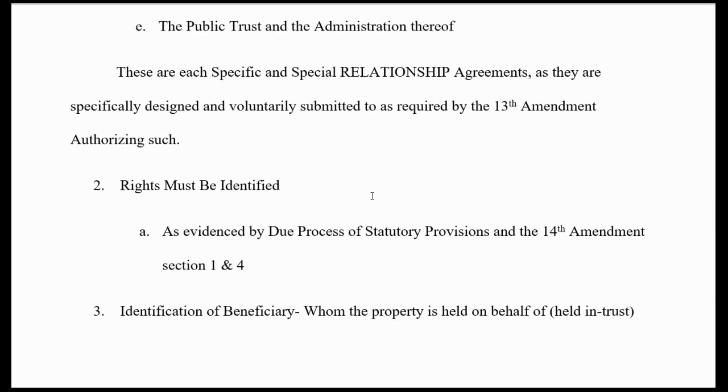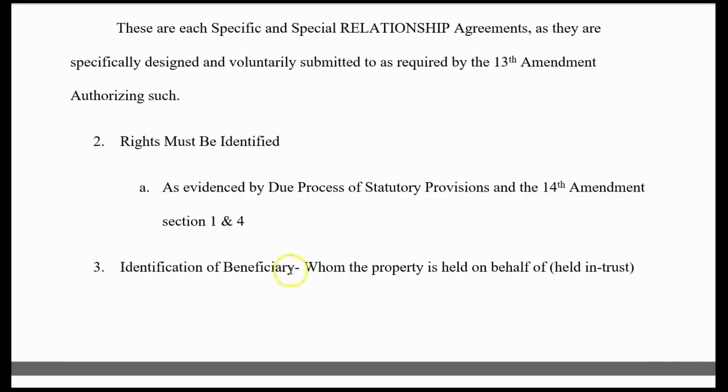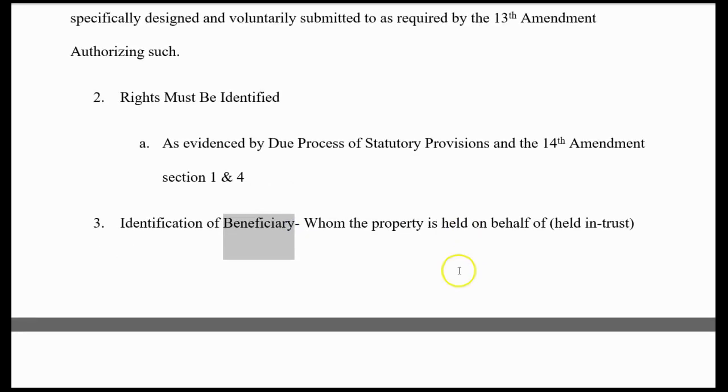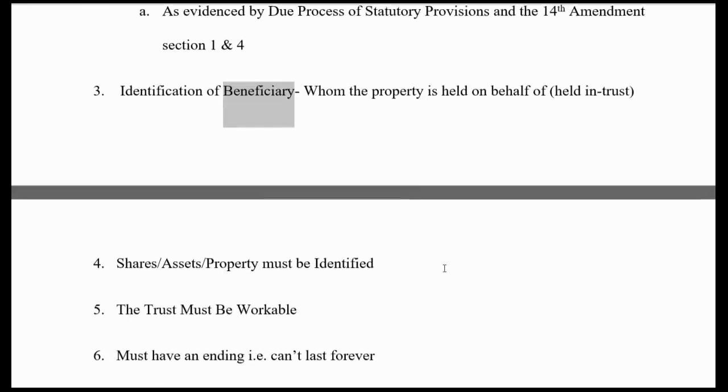And rights must be identified. That's the second element. Third, there must be a beneficiary identified. Well, they're the beneficiary on their papers when they give it to you, until you identify yourself really as the principal beneficiary in conflict with their position, because your name is on there and they're using your name for profit. That's why you're claiming is to be coming as a certificate holder. Just hold up the birth certificate. It's good enough.